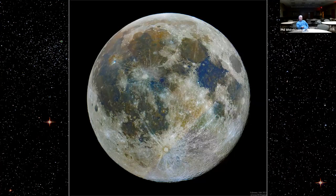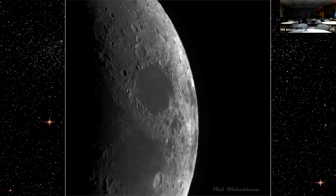There you go. I believe this is a James shot? I don't know if James is on, but here's his shot of the mineral moon. And then here's a picture that I captured a couple of weeks ago. I had it up and there were a lot of comments, especially from Bob Prokop. He saw some features up there. One of the things that's very interesting is you could take an image of the moon, the same features over and over again, but at different parts of the cycle you get different shadows and you can really see features that you didn't see in previous images. So I'm pretty happy how this one came out.